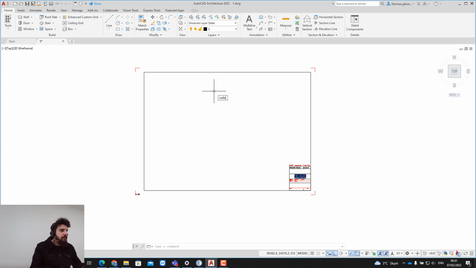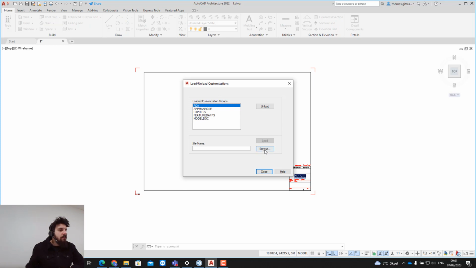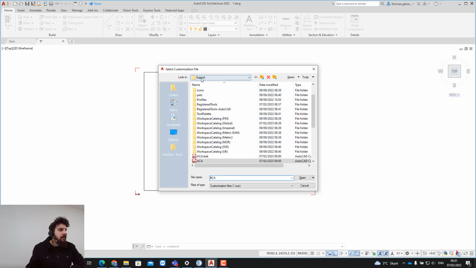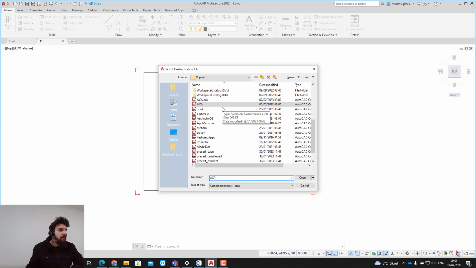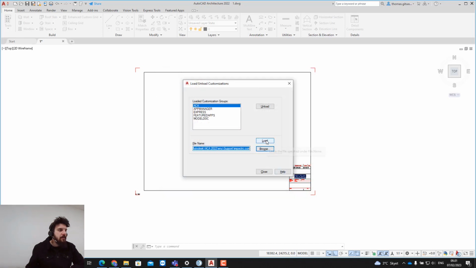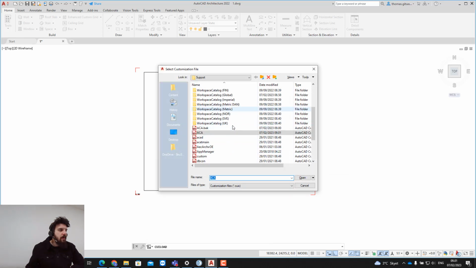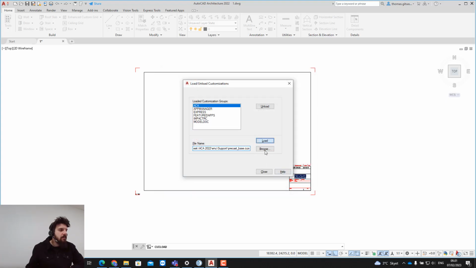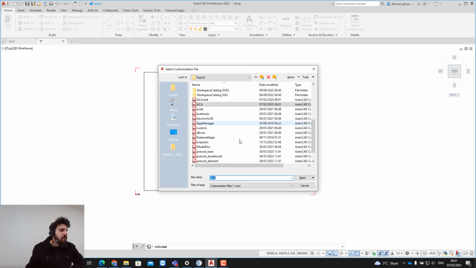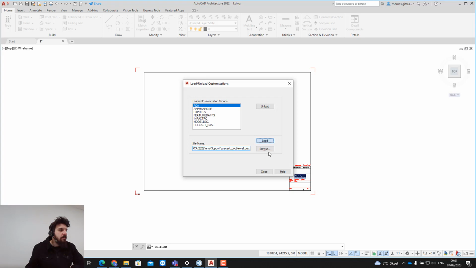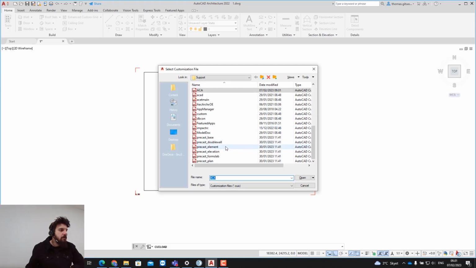We use the same command again, and now we just say browse. The browse takes us directly to this file that is automatically made, and then we find the same files: impact RC, open, and then you press load. Then you go browse, and then you continue with precast base, open, load, browse, precast double wall, open, load, and so on.